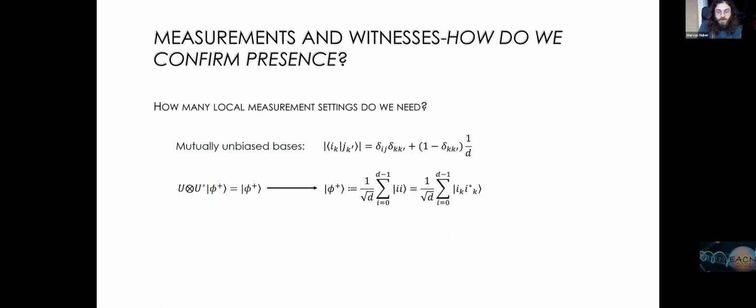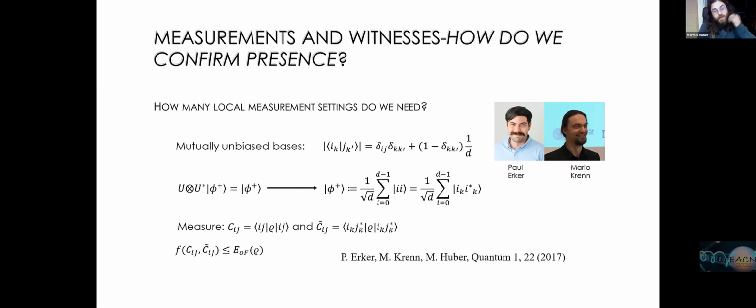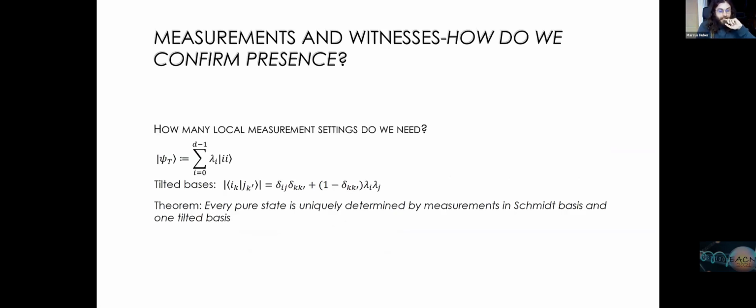So here I just quickly want to mention a technique using mutually unbiased bases, a very typical technique in higher-dimensional systems. Two bases are mutually unbiased if their respective state vectors of the 2 different bases all have overlap 1/d. And those can be used to quantify and certify entanglement even with just 2 bases. In fact, there is a theorem we once proved that every state is uniquely determined by measurements in Schmidt bases and 1 tilted basis. So we only need 2 measurements to uniquely determine the correct fidelity for each pure state, and we can use those same measurements to bound the fidelity also for mixed states.